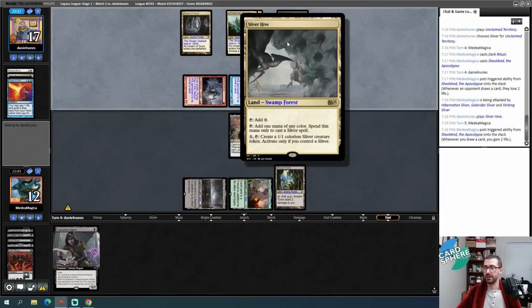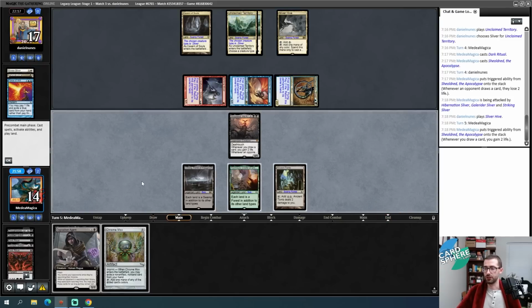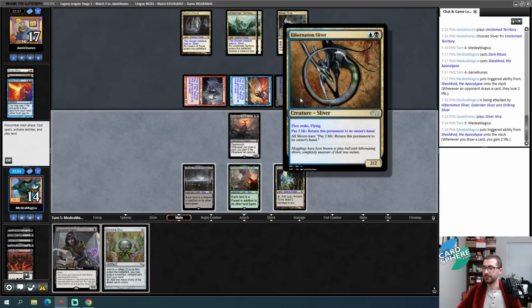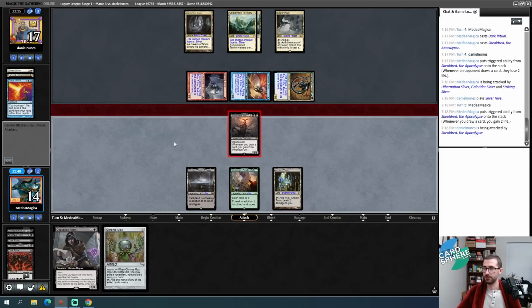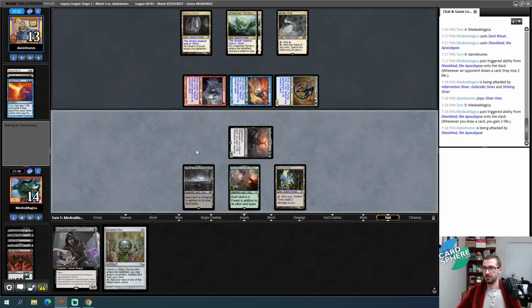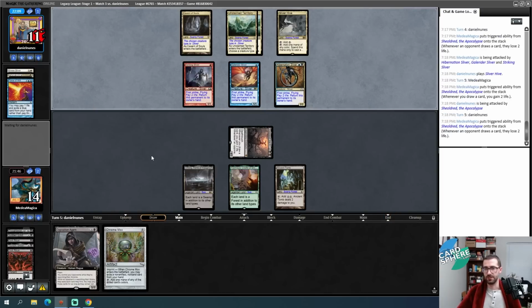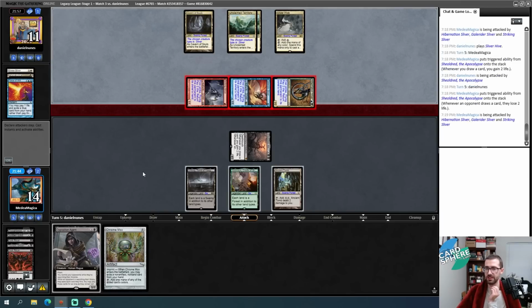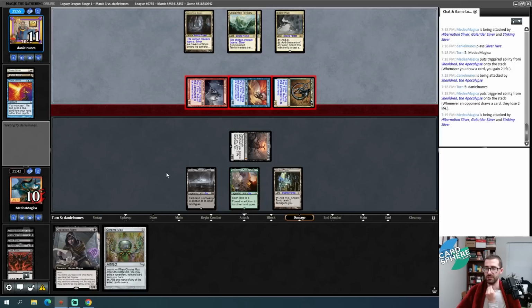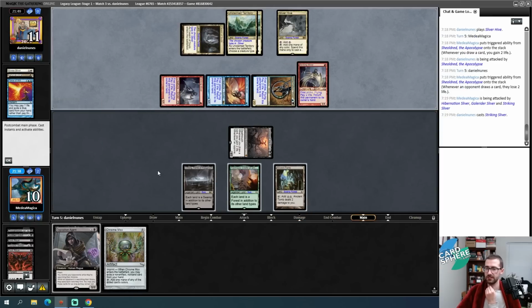Okay, it's Sliver Hive, which doesn't do anything right now. Take my life for Sheoldred. None of these have flash. Means I will just crash in for my 4. Opponent goes to 13, and then 11 after that draw. I will take 4 more in combat, presumably. Yeah, yep, that is happening. I'm down to 10. Striking Sliver is totally fine.